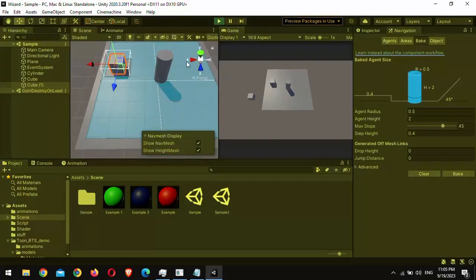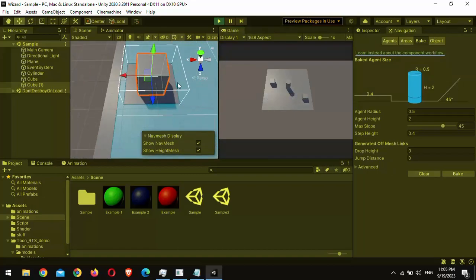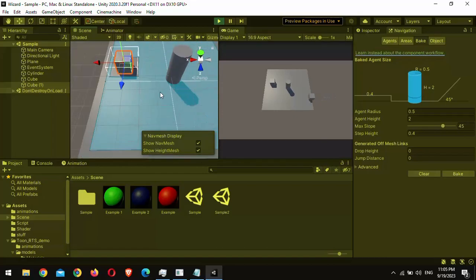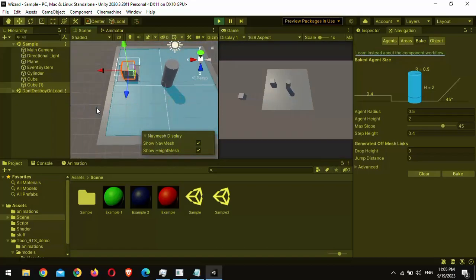If you run the game, the second cube has an animation script that moves it right and left. As you can see, this cube still holds the hole in the navigation system while it is moving, it doesn't do anything, and our agent will not try to avoid it no matter what. While the other one, the agent will try to avoid and treat as an obstacle. Now, why is that happening?